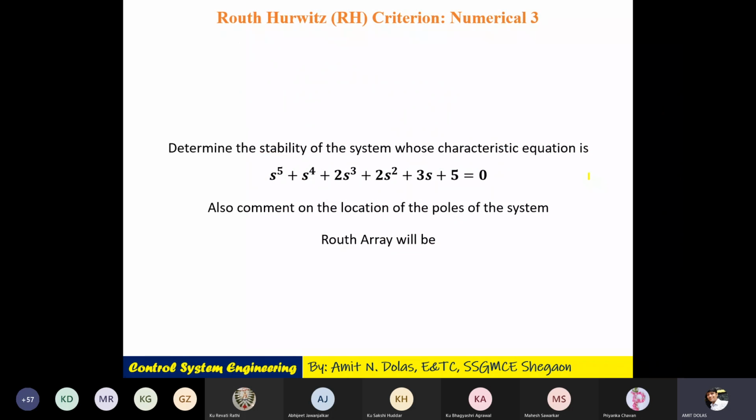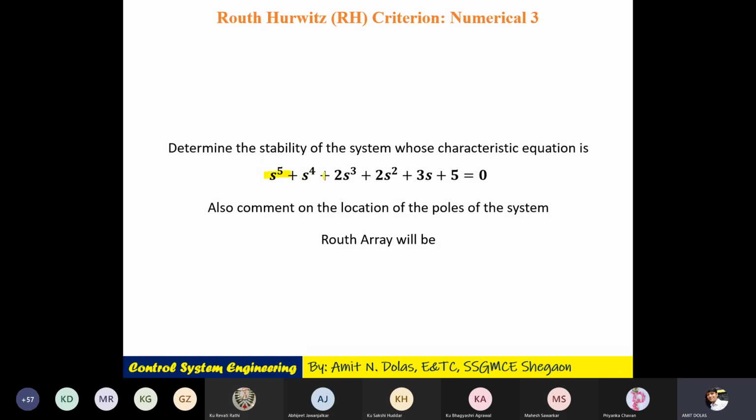Move to the next. Solve this. Whatever we learned in the earlier lecture, you may get a different equation. You may get 0 in a certain element, you may get a complete row of 0. So you have to apply the rules, that is the auxiliary equation wala. Please write it down and solve it.